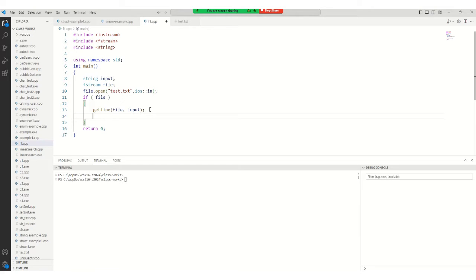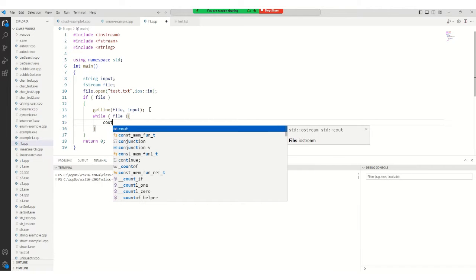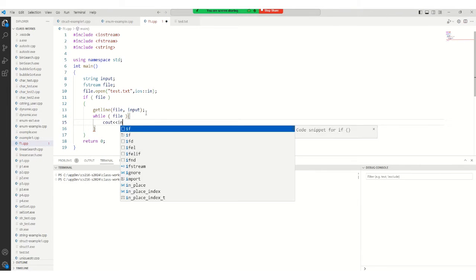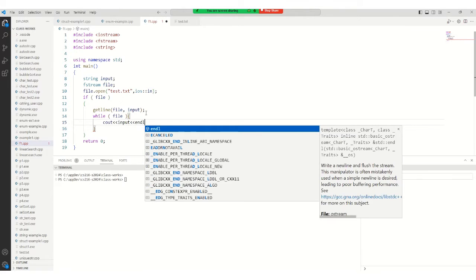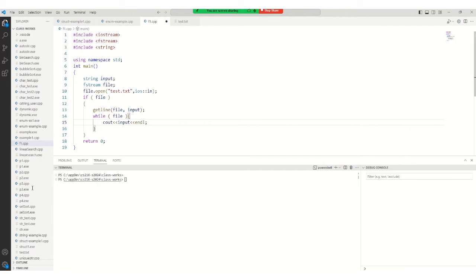So to read the entire file, what we can do is while file, meaning while the file is still open, then basically we are reading the input, so we can do cout input endl. Now we have to read the next item, right? Here, in this line number 13, we read the input, some text.